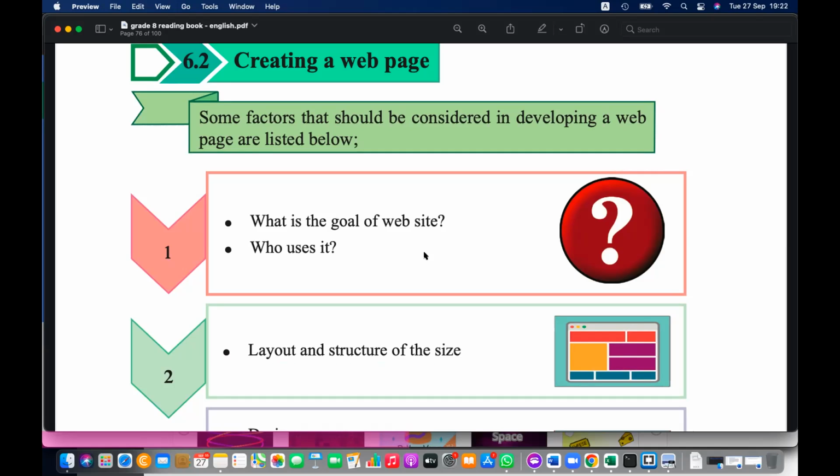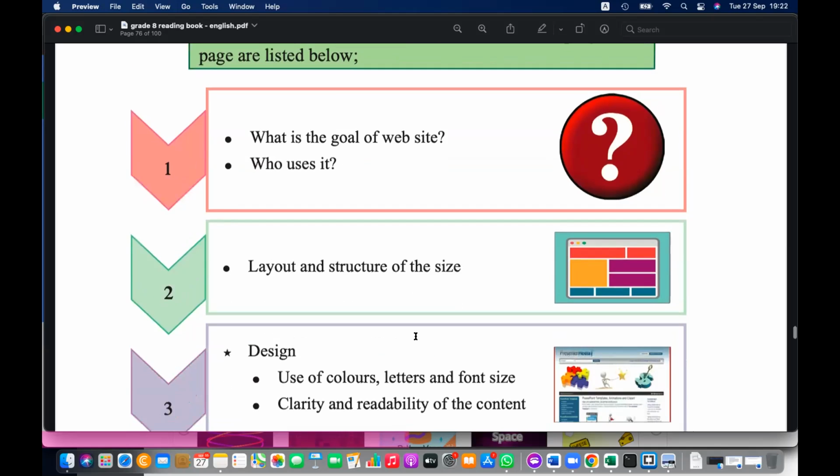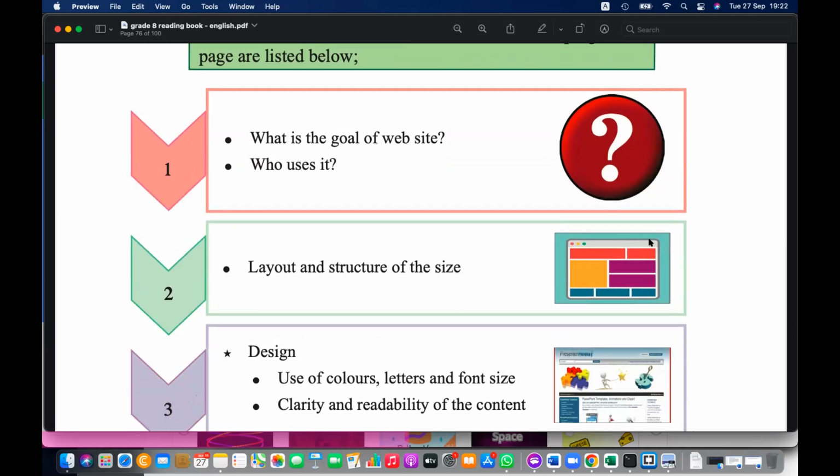Based on that, you can create your layout. Layout means how contents are arranged. So we learn layout in Word, we learn layouts in Excel, and in different platforms like PowerPoint. Layouts are the arrangement of the content, whether images are there, whether headers, footers are there, the content, tables, how the things are displayed back to us. That is called layout.